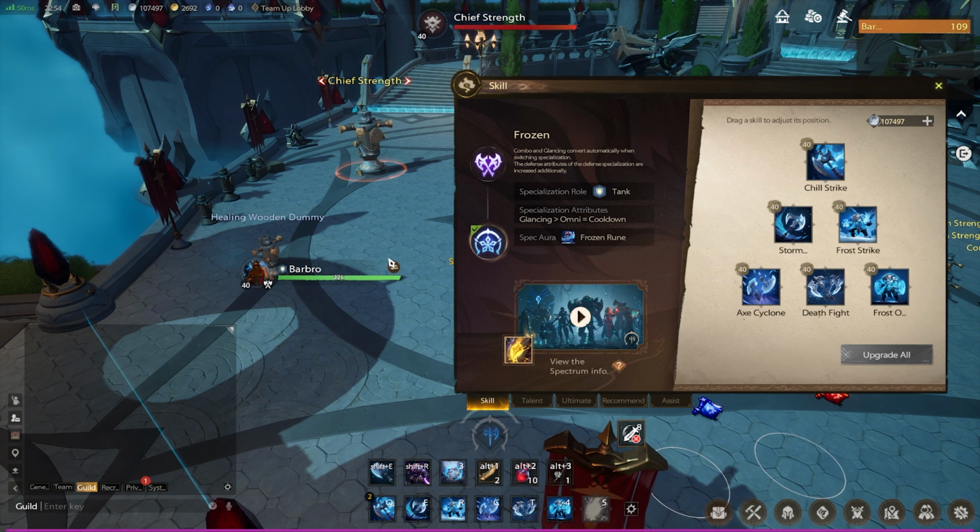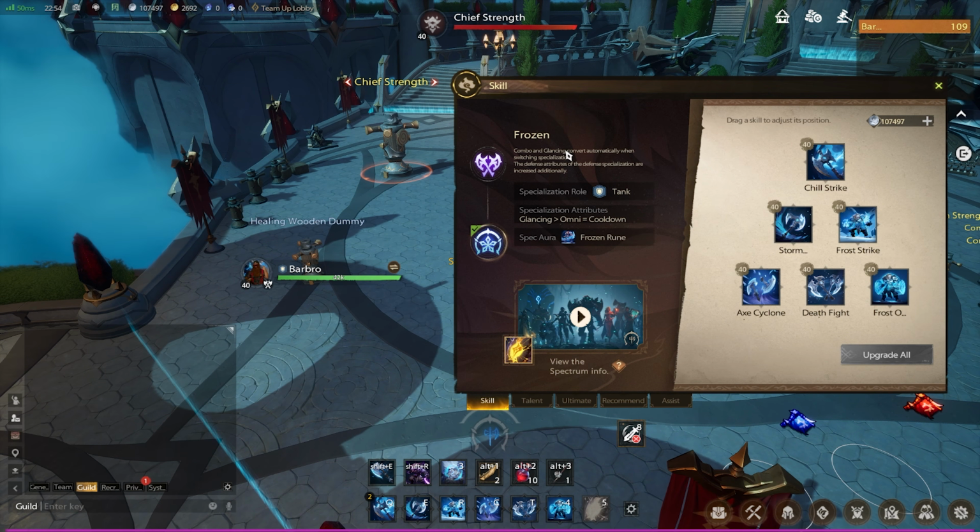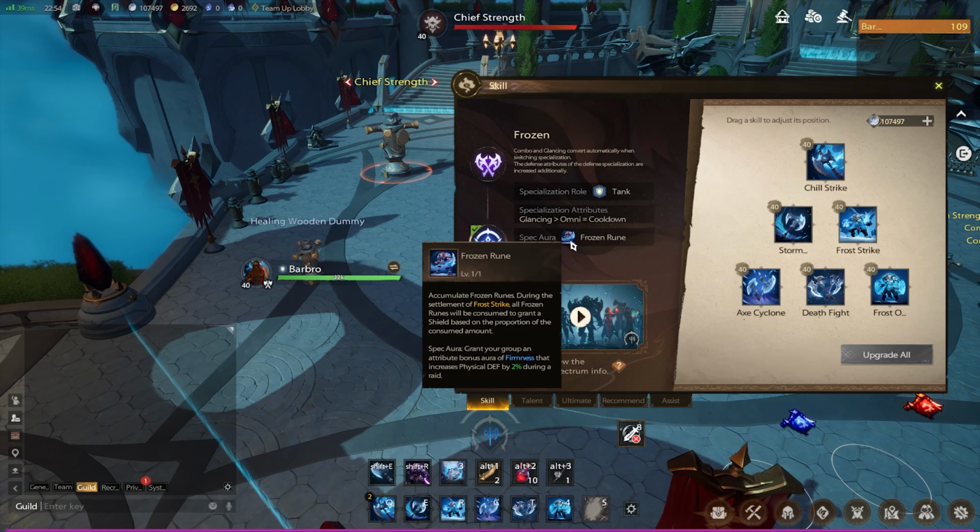We got 42,000 health. We're not going to do a whole lot of damage, but we can still be pretty effective. And you'll notice here, specialization attributes: glancing, cooldown, and you could do Omni for a little bit more mitigation, but glancing is going to be the thing we want to go for. And then our specialization aura, accumulate frozen runes.